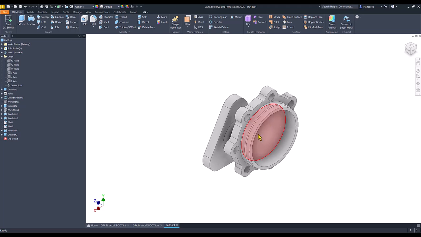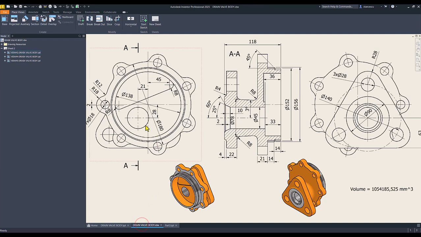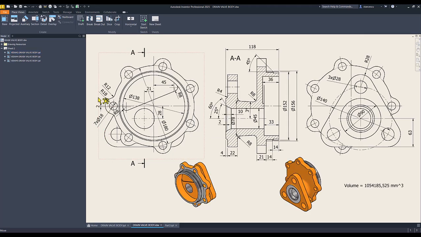Now there is a cut inside here. You see this contour with a sloped line placed on the face, bottom face of this, and with radius 8 at the end.